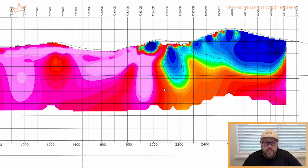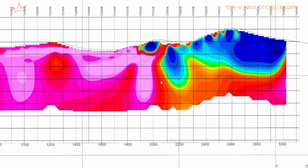Something that we found here at Atlanta is that these extremes of this CSAMT signature, whether that be the deep reds or the deep blues, aren't entirely what we are shooting for. It is generally the gradational change of this signature where we get either silicification or decalcification or some kind of structure that is allowing fluid mineralization to come up as a pathway and deposit mineralization. So it's on these boundaries that seem to really be the hot spot here for potential mineralization.